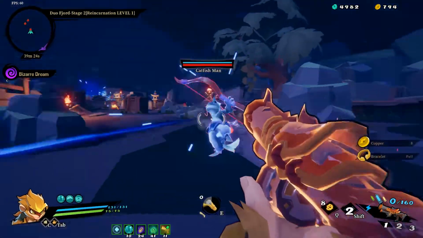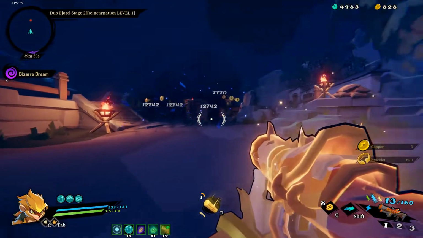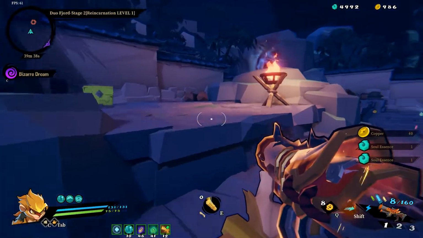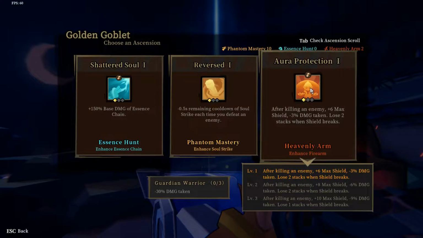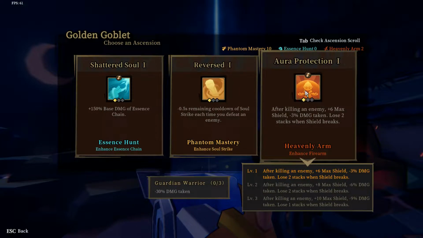Where did you guys come from? Alright, portal's been opened. Lots of stuff up here died when I threw my thing up here. Alright. Aura protection, shattered soul. Remaining cooldown on Soul Strike each time you defeat an enemy. That's always nice. After killing an enemy, max shield 3%.